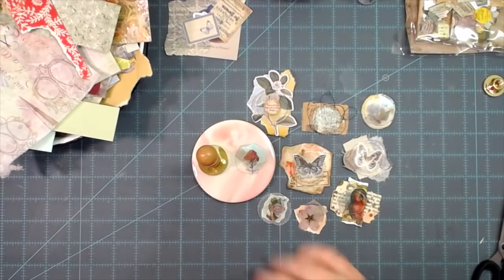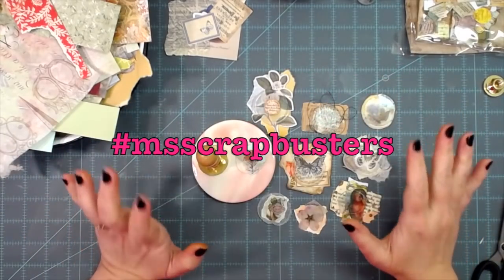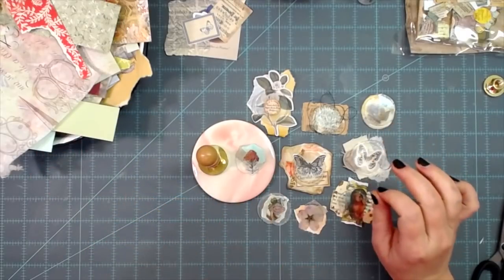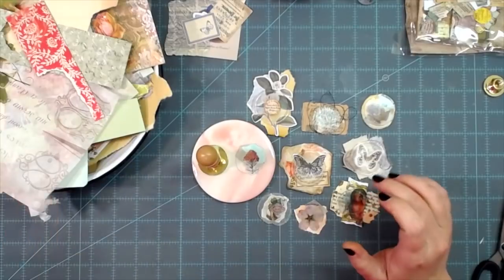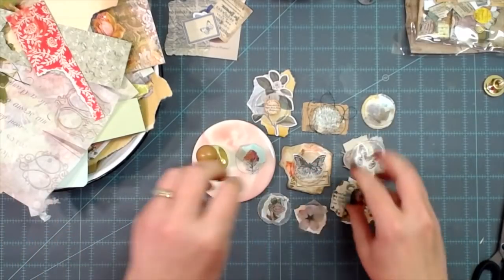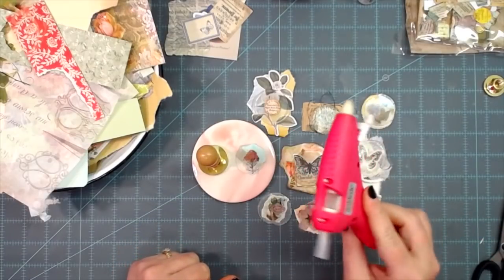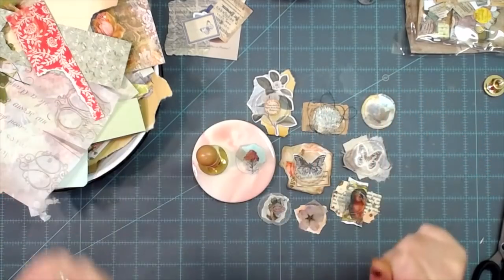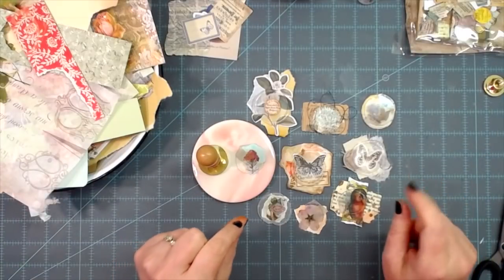Today we are making another Scrap Busters, and this challenge is to make little bitty snippet clusters from our scraps. I have my scrap bowl here, and what we're doing is we're sealing these little clusters up with hot glue. Okay, so if you've got a hot glue gun, most everybody has a hot glue gun. You're going to use it throughout this entire challenge. So get your scraps together and get your hot glue gun hot.